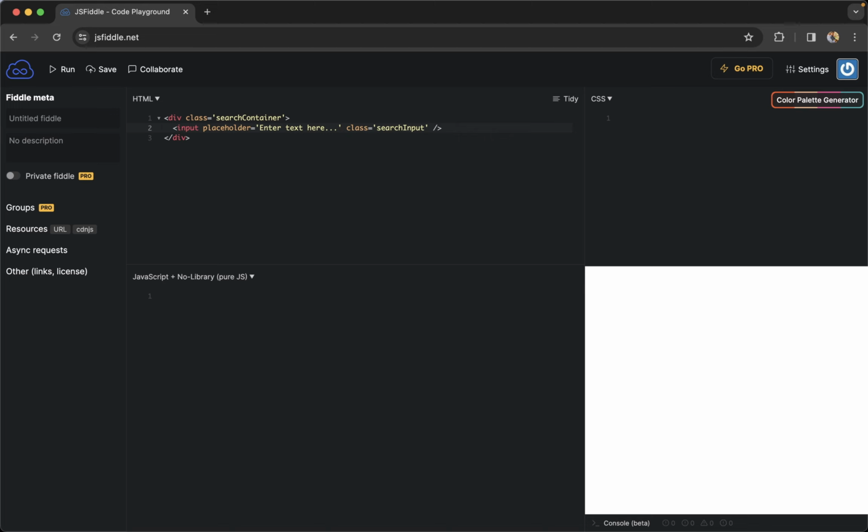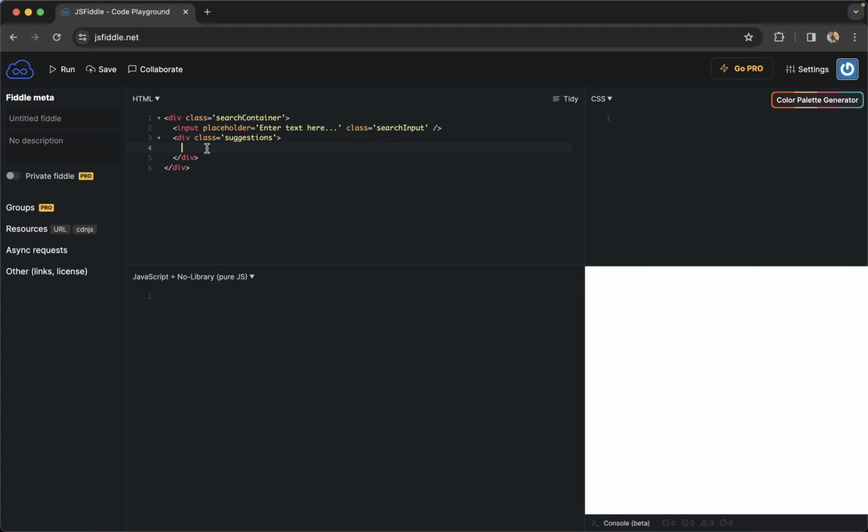Cool. After that we'll have another div where we'll be showing all of our suggestions, right? And we'll give it a class, call it suggestions. Using JavaScript we'll be inserting all the suggestions returned to us by the API inside this div.